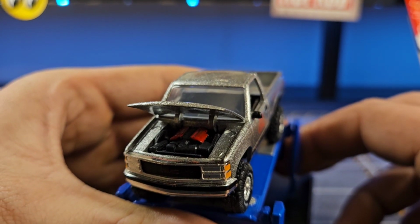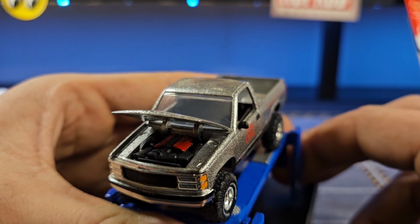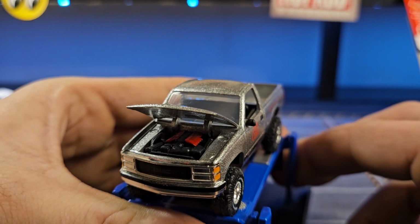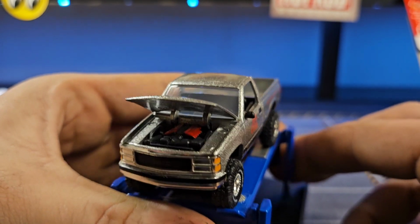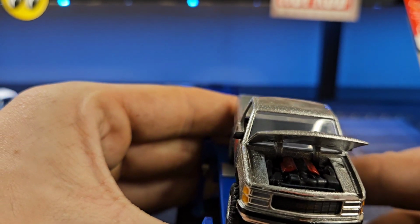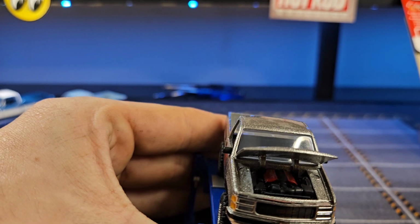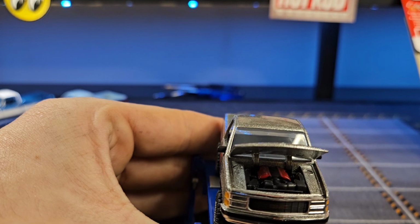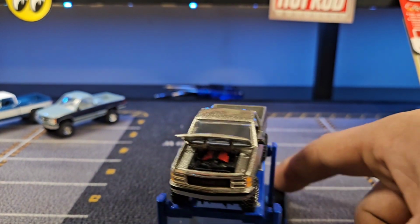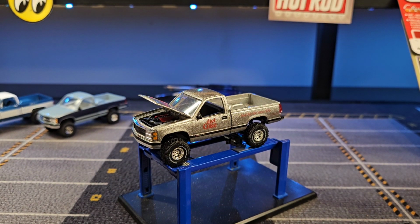Those look like Corvette valve covers, or at least that big LS, what do you call it? The big plastic thing that goes on top of the engine to make it look pretty. The LSs have those big red ones, and then you can kind of see the intake manifold in the center. Looks like a stack of bananas. You've got the intake that comes out and makes an L over to the driver's side. Very LS looking engine in there, so very possible that this is a custom build.